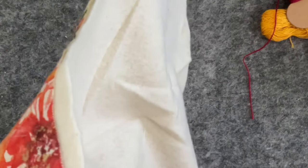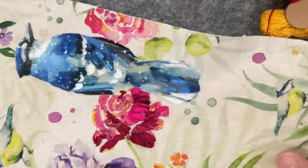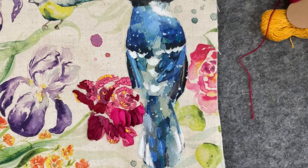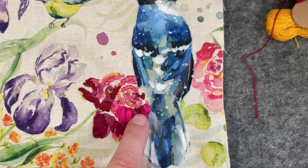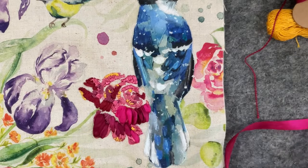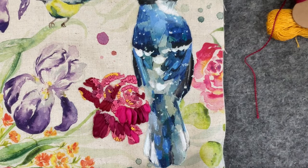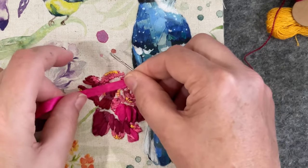Just looking over my flower. Is there anything else? No. Oh, how yummy is that? I love pinks and a yellow. Let's have a look at that. If anything, I could do a little bit more of that, I think, through here. But the problem is it's not going to look... Let's give it a go. I don't know if it'll look bulbous. How are we going for time? Plenty of time. What's the word? I don't know what the word is. I just think I need a bit of that up there.